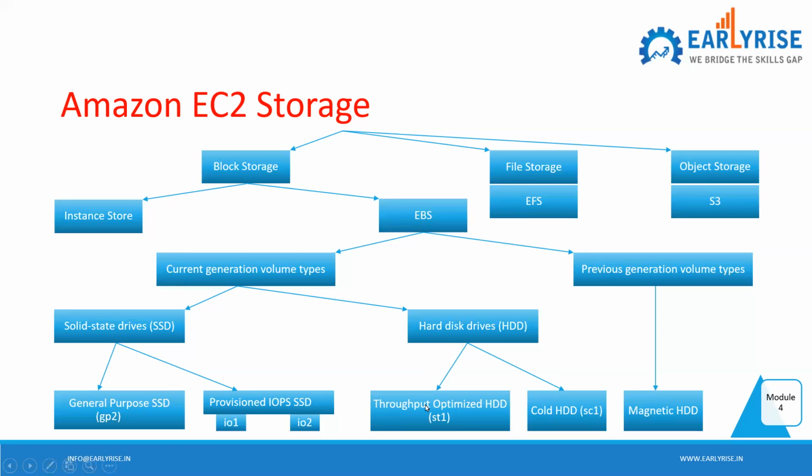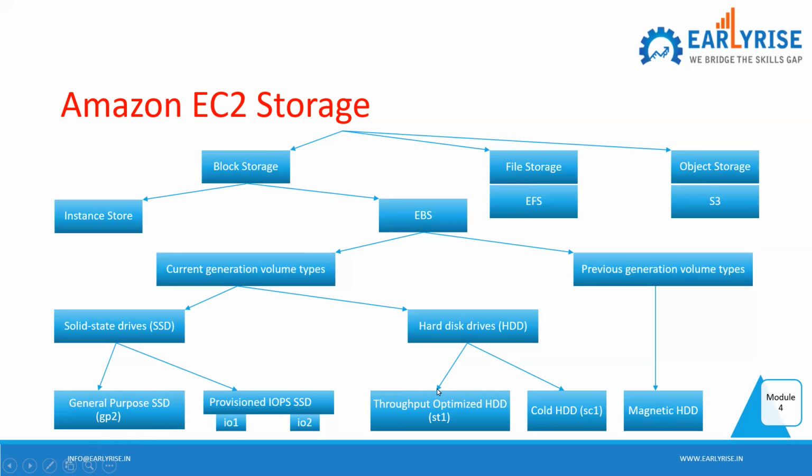Throughput optimized HDD is for throughput intensive workloads where a large volume of data is getting transferred. It's not about small data going and coming, how quickly it is going and coming. It's about huge data. This storage supports very high throughput, so we use it when we have to put a high volume of data there. The benefit is that compared to provisioned and general purpose SSDs, this hard disk drive will be cheaper. Now, if you are looking for a balance of price and performance, general purpose is very good.